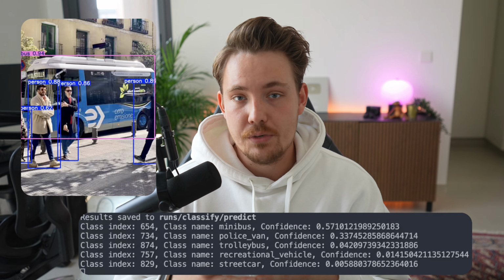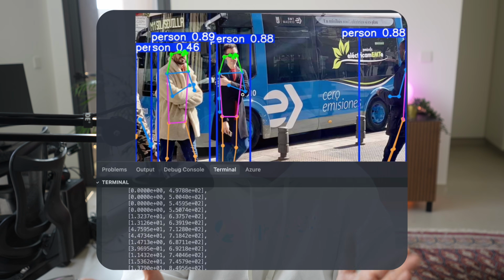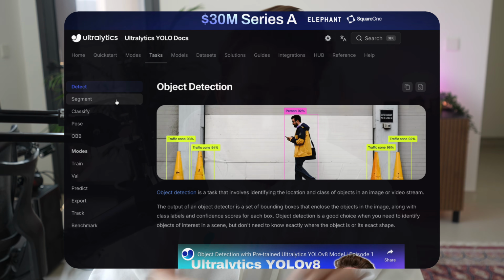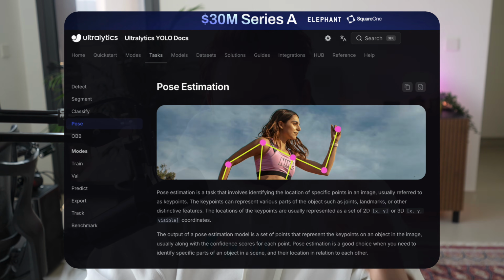If you're using the Ultralytics YOLO models, one of the most important things is to know how we extract the results from the model so we can use them in our own applications and projects. It's just a few lines of code that we need to set up to have our own object detection model running. Could be instance segmentation, pose estimation, or oriented bounding boxes, all these different tasks that we support out of the box.